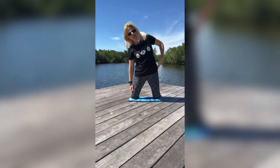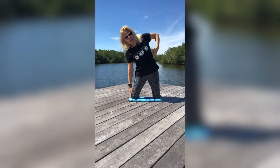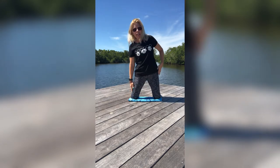I call these little teapots because it reminds me of the song. I'm a little teapot. All right, keep on going, guys.